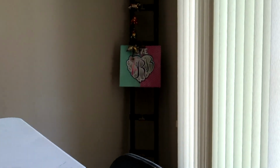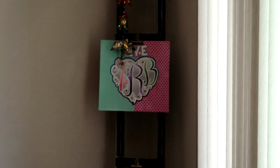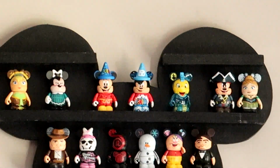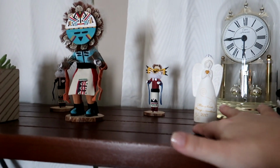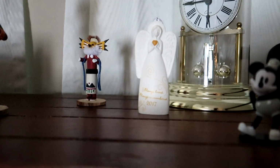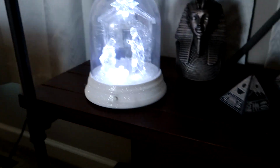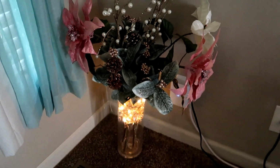Cousin Sam made this for us when we lost our baby, so we wanted to have that up. It's pretty cool with our initials and stuff. We still have our vinyl ornaments. We found a few more things. We got this ornament from Brian's brother and wife for our baby. And then I have this from last year. Here are these that are lit up. I know we keep showing you them.